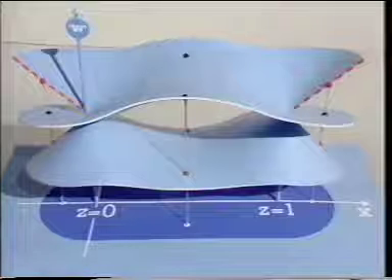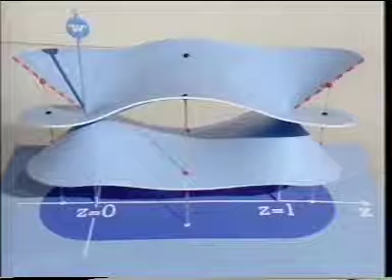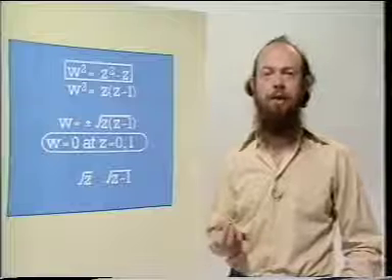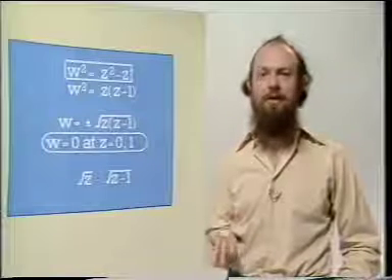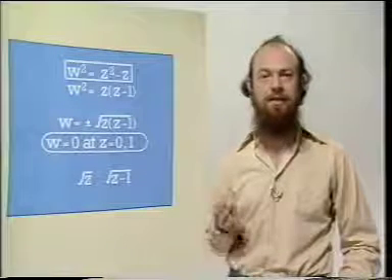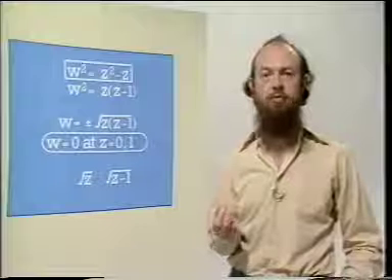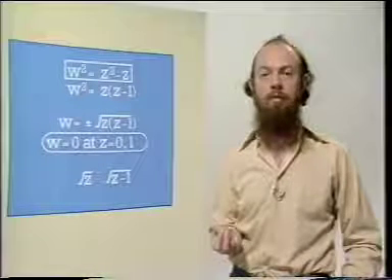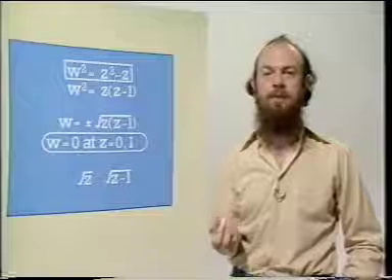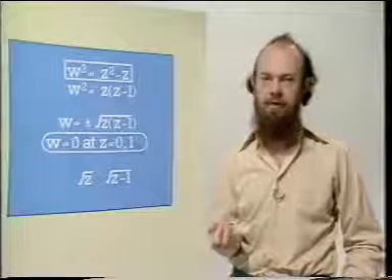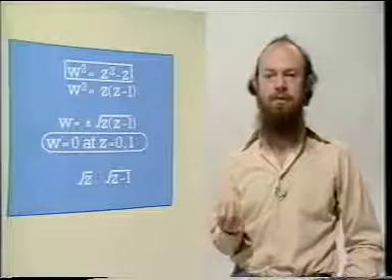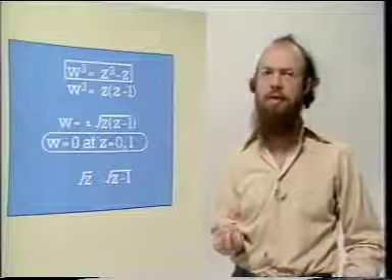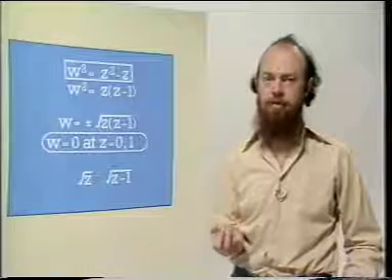But what about the compactified version? What happens at infinity? Well, if you applied the algebraic trick, putting 1 over z equal to z tilde, etc., you'd find that z equals infinity is again a point where there's only one root, w equals infinity. In other words, there's only one point on the locus corresponding to z equals infinity. So that's a third funny point on the locus in addition to the two branch points above 0 and 1. But this third point is not, in fact, a branch point.